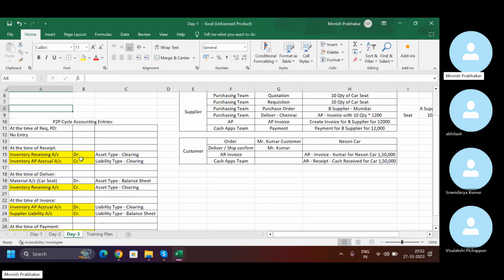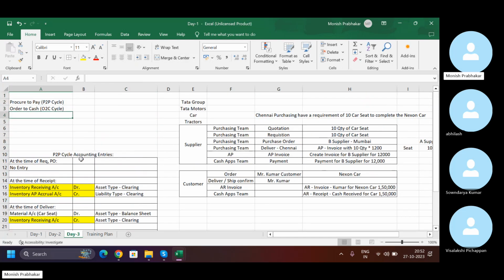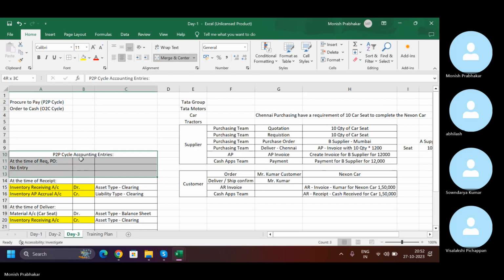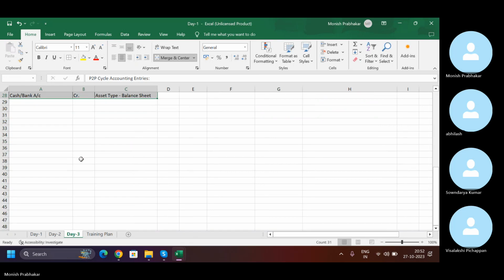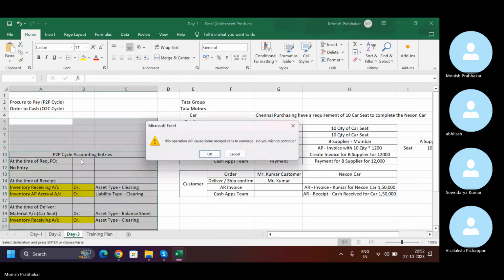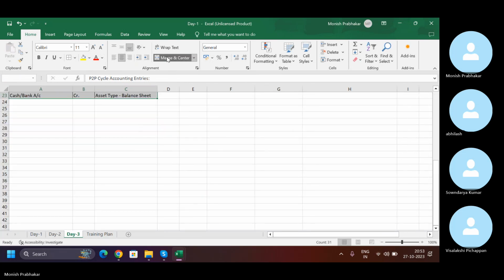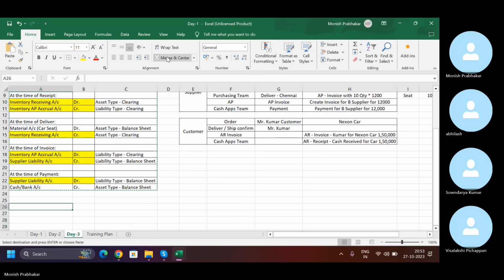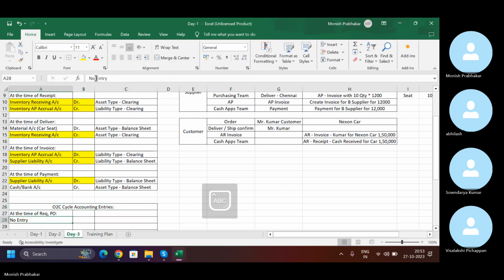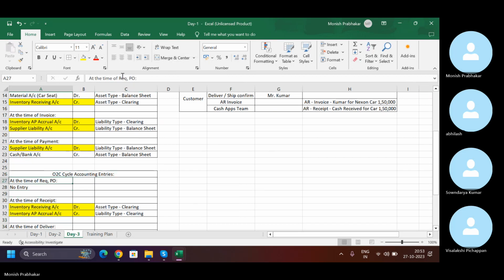Okay. Now let me go to the O2C accounting entries. At the time of sales order, there will not be any entry like purchase order.